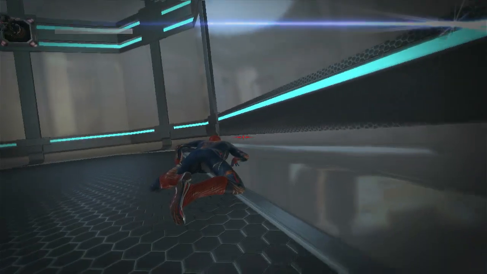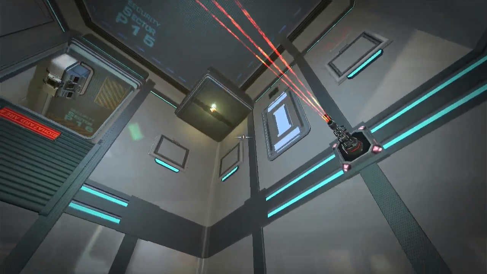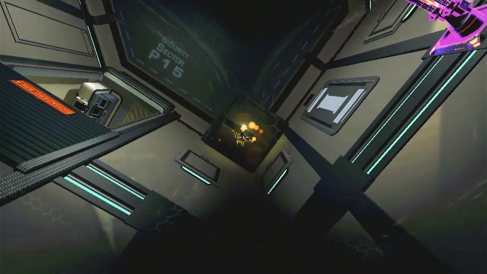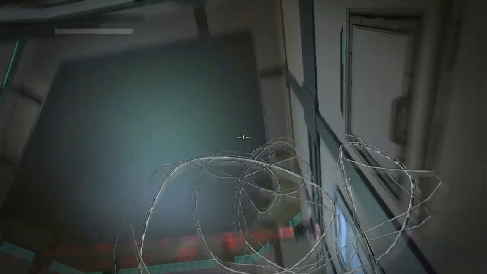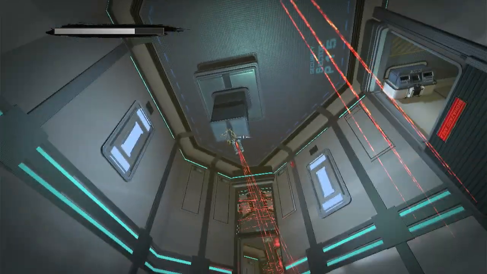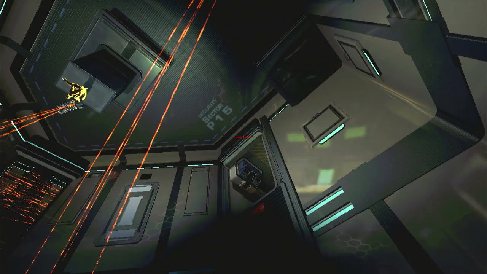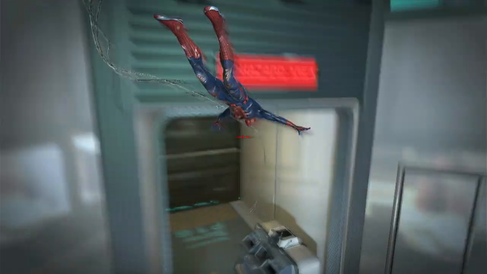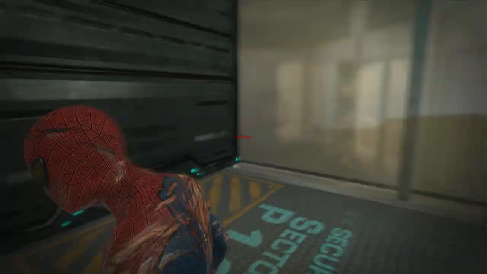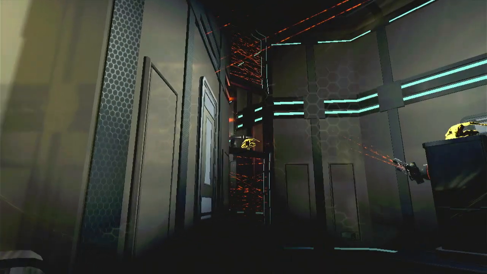Go on the ceiling. Of course there has to be like a magazine or some shit here. Then let's rush. Where's that door? There it is. Over back to the damn beginning. Where the hell am I going?